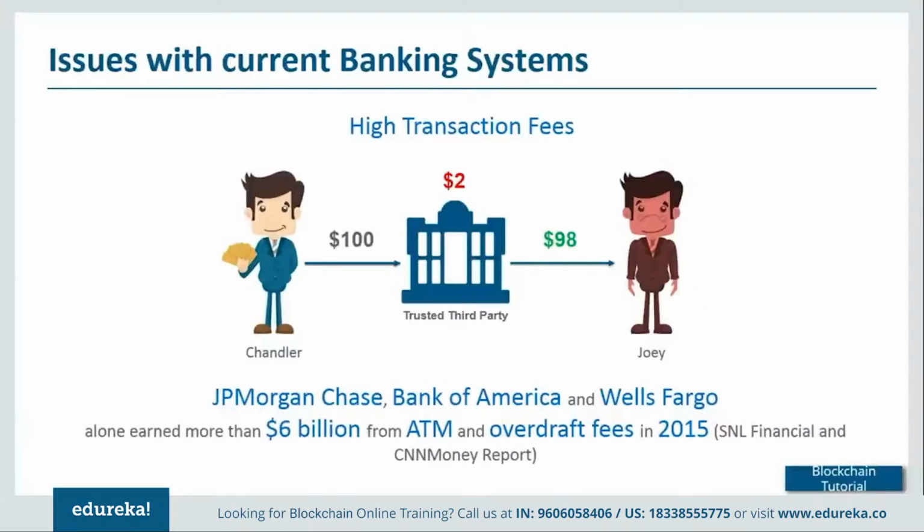Now, if you look at what is given here, in the year 2015, three organizations, that is JP Morgan, Bank of America, and Wells Fargo, made close to $6 billion just from ATM and overdraft transaction fees. So this is a very huge amount. And most banking and financial organizations depend on these kinds of fees to have their source of income as well. Now, wouldn't we all like not to have a transaction fees? Because every transaction that we make, be it in an ATM, be it a net transfer, be it bank withdrawal, everything these days comes with a fixed transaction fees. Even though it would be a small amount, wouldn't we be happy if we could save that? Definitely, I do want to save that. So moving forward, let's talk about the next problem that is there with the existing banking system.